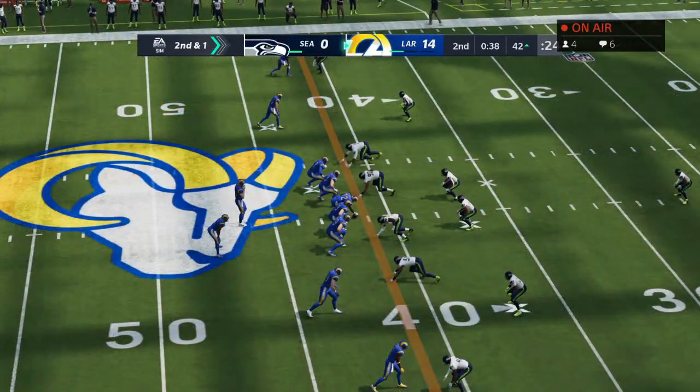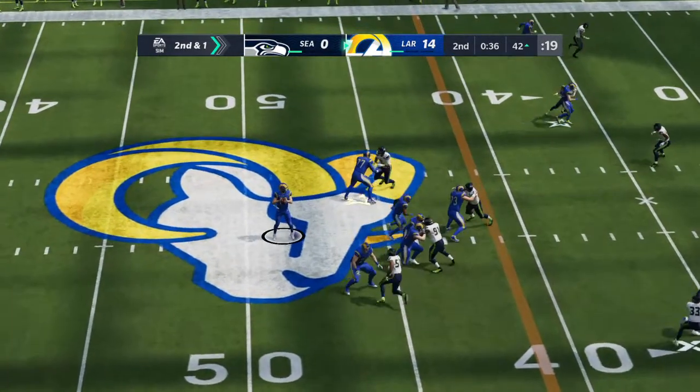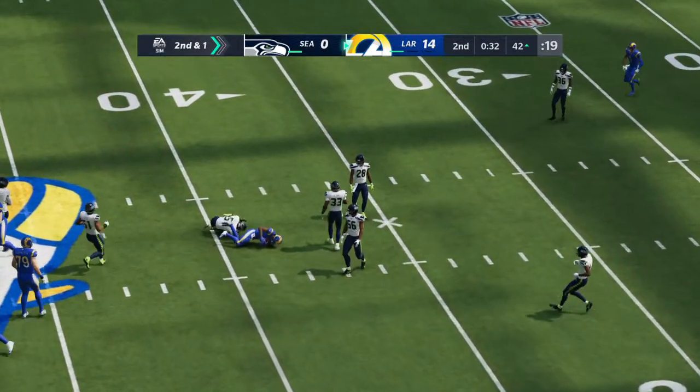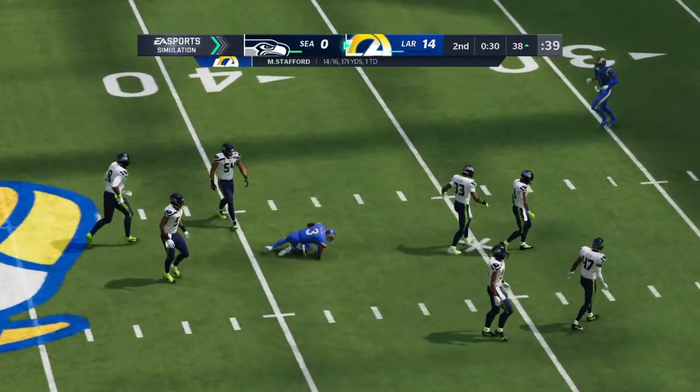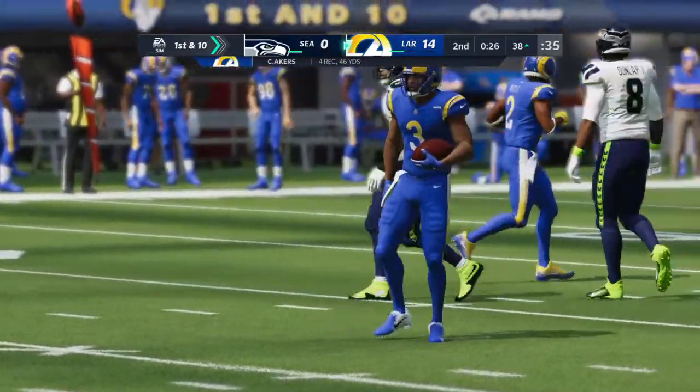That last catch short of the marker by just a yard leaves him with a very manageable 2nd and 1. To the air again, Stafford. Looking underneath, he's got Akers. And the stop here will come at the 38-yard line. 4 yards the pickup, 1st down.